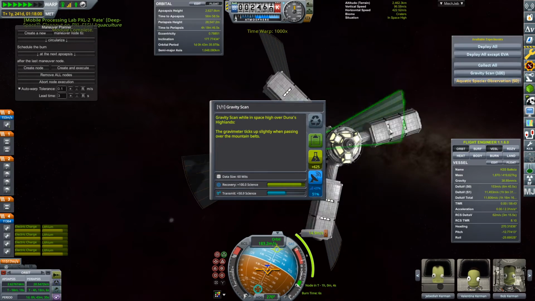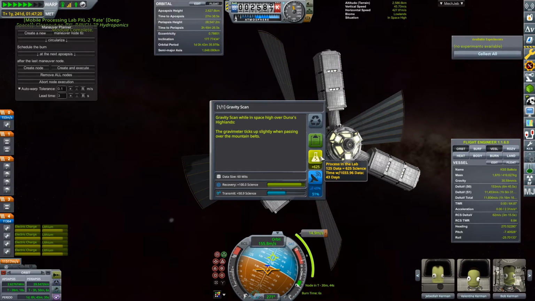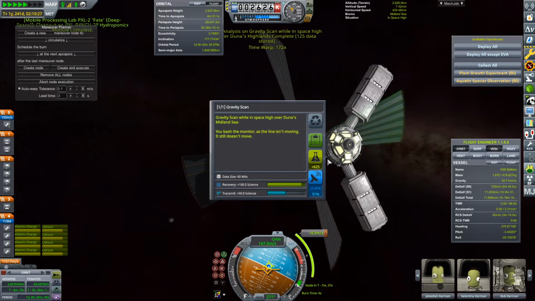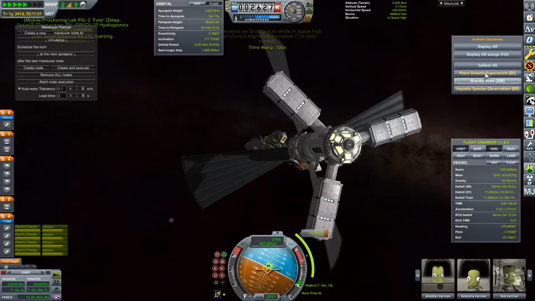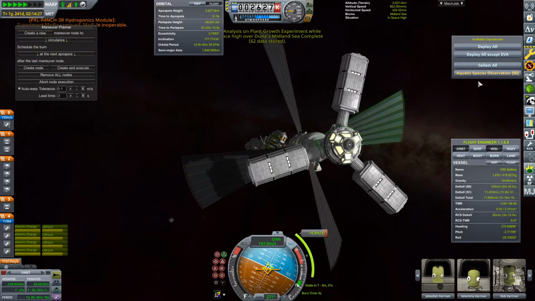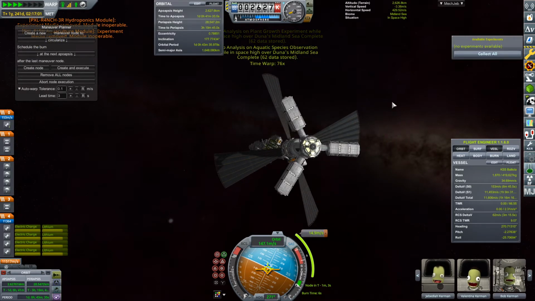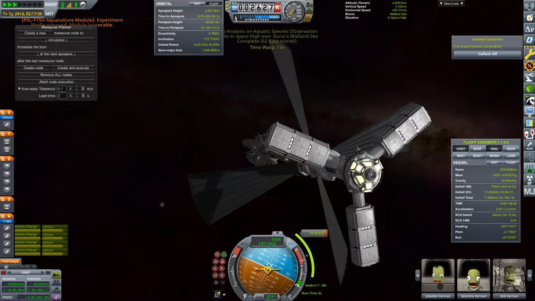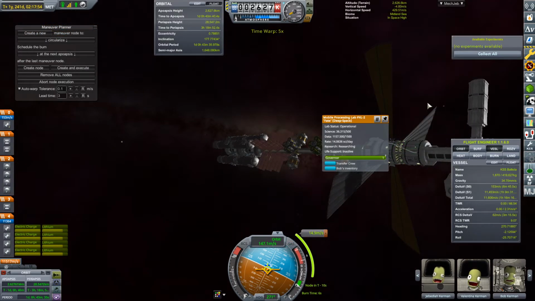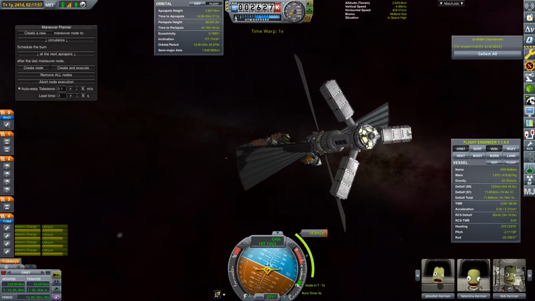Gravity scan. Do I want to send the data to the lab? Yeah, send the data to the lab. Transmit the data home. Send the data to the lab. We're going to stuff that lab full of data as much as we can.